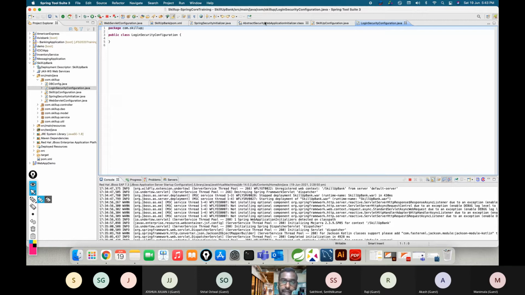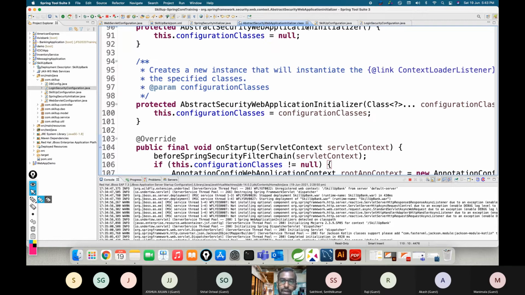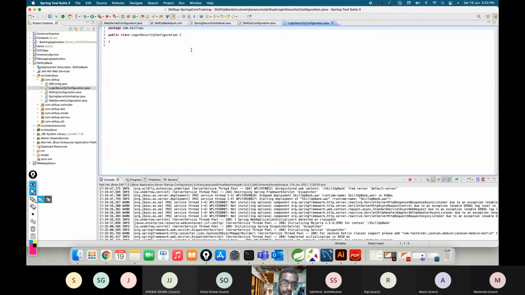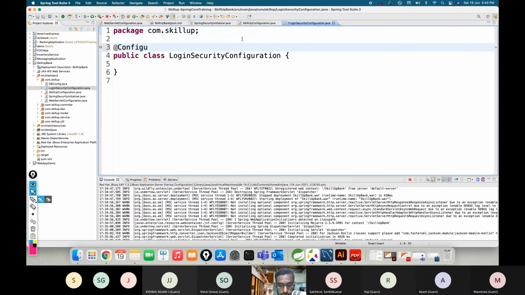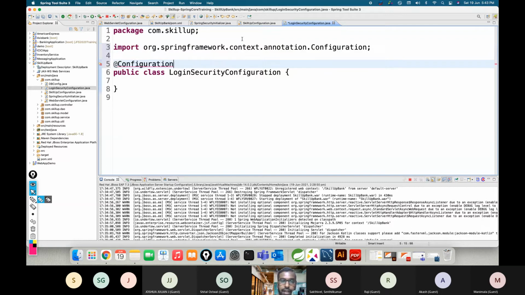If we go to Spring Boot, even this set of configurations that we did right now is not required. It will be automated. The only thing is we need to write the configuration class for the security settings that we are going to do. So this also should be demarcated with @Configuration, same as any configuration class in Spring MVC or Spring Core. We activate it with @Configuration, right? The same way here, we are supposed to use the @Configuration annotation before the class, and so it is called a class level configuration.